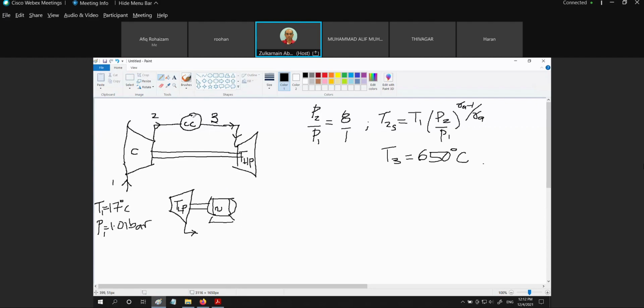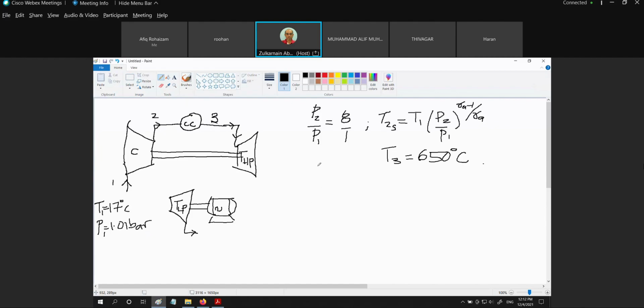Because you know that in this case, the energy input should be enough to run the high pressure turbine and also the low pressure turbine, which will be used to run the electrical generator. From the whole process here, actually what do we want? Where is our interest? W net, sir. Yes, the W of this electrical generator.